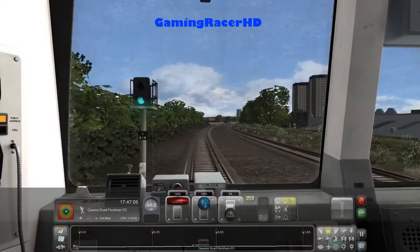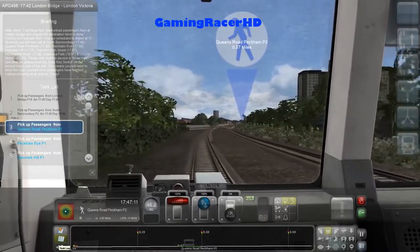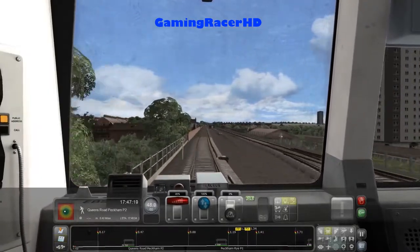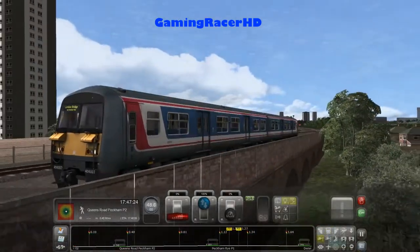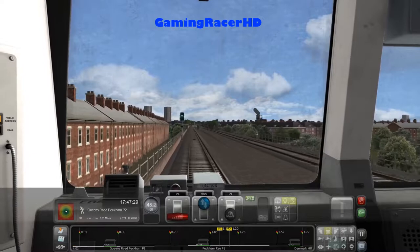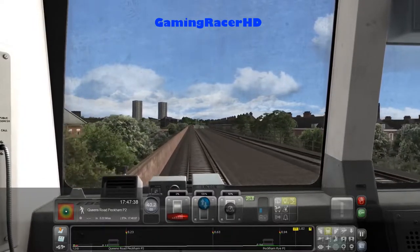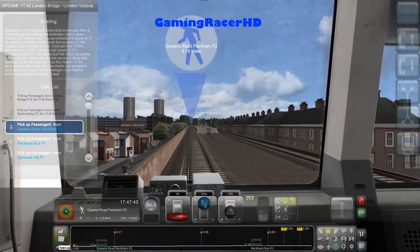This station kind of confuses me with Queenstown Road, which is on the South Western Railway network. I think it said somewhere here that you have to close the door by yourself, but it closed automatically, so maybe you can do that manually, which we'll try. But yeah, we are now approaching Queens Road Peckham, platform 2. Do we have an ETA for this station? No, we don't.